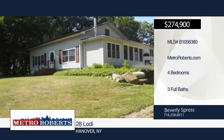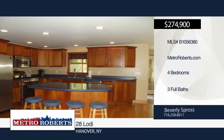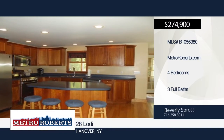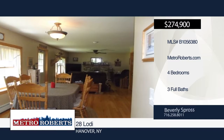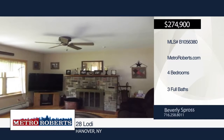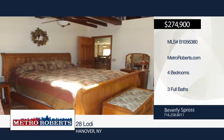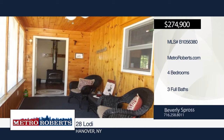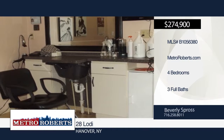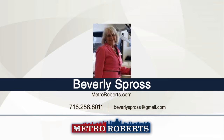Come and see this four-bedroom, three-bath remodeled home set back nicely from the road on 17-plus wooded acres. Authentic hardwood flooring extends throughout the great room, kitchen, dining room, and living room. The dining room is highlighted with a wood-burning stove, and the living room is accented by a wood-burning fireplace. The kitchen boasts custom-craft-made cherry solid wood cabinets, stainless steel appliances, lots of counters, doors and drawers, and a huge breakfast bar island with doors, drawers, and wine rack. The first-floor master bedroom features a loft with office library, two closets, and a sliding door to the side deck. Outside, you'll find additional outbuildings that are negotiable, a heated barn with workshop, a pond with a dock, and snowmobile trails that connect to state trails. Schedule a tour today with Beverly Spross.